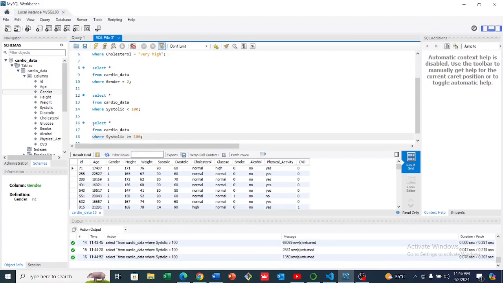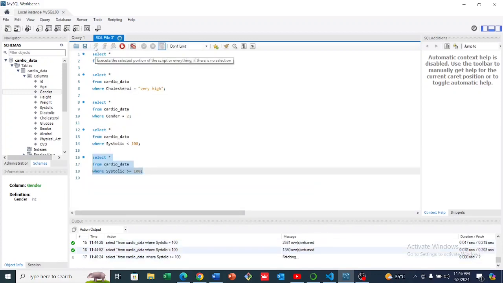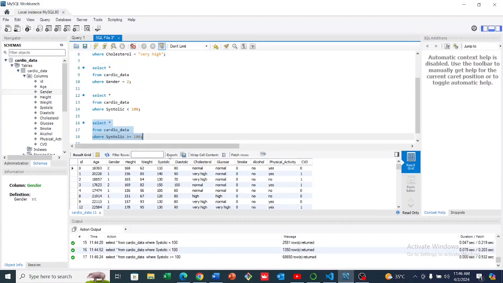So if we go ahead and run this statement, so you can see our systolic value, we have 110, 140, and you can also see we have 100 in it. So we're not just looking for values greater than 100, but we're looking for values that are starting from 100 and above.